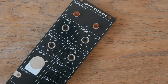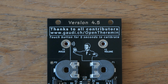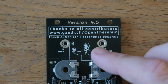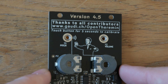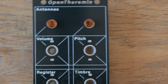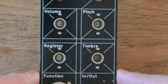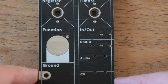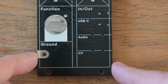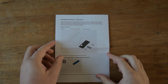That looks really good. On this back, we've got this guy, and a thank you for the contributors. And this is the website where I got the theremin from. So that's really cool. We'll have a quick look at the front. We've got a volume and pitch control, a register, a timbre, a function, in and out, USB-C, audio and CV. I've also got some instructions. It just seems fairly basic. We've just got to screw some parts together, attach the antennae, and then hopefully we'll make some wonderful, wonderful noises.